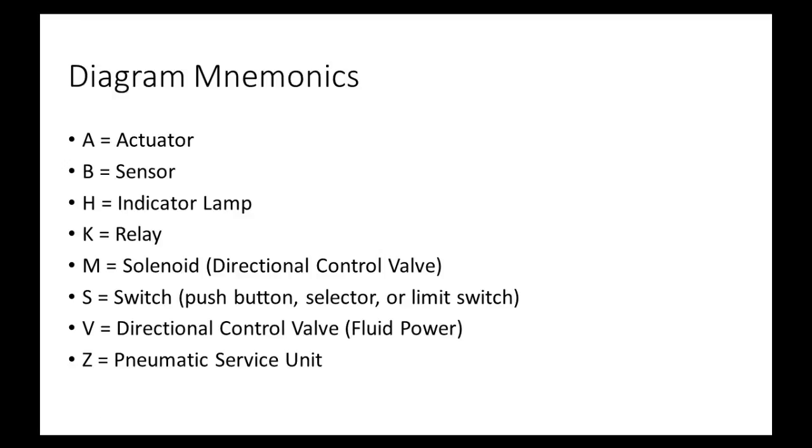If we see a B in the designator, that's going to indicate it's some type of sensor. What's a sensor do for us? It takes a physical quantity and converts it over to an electrical quantity, right? You understand? So our PLCs, we can control it. H is for a what? Indicator light. And K is for a relay. Okay, on relays? So what does a relay do?